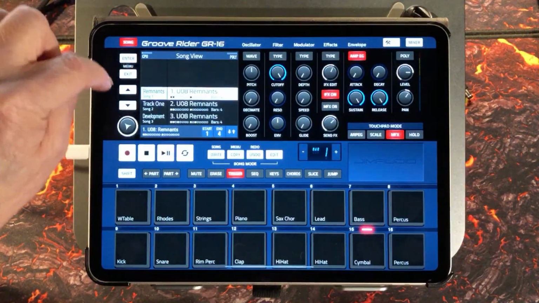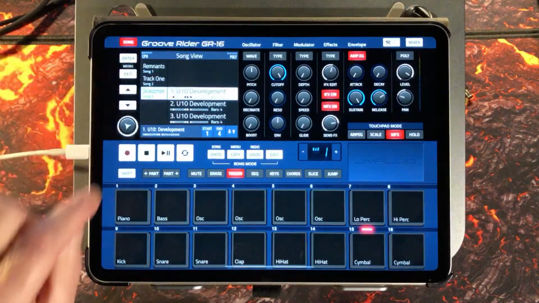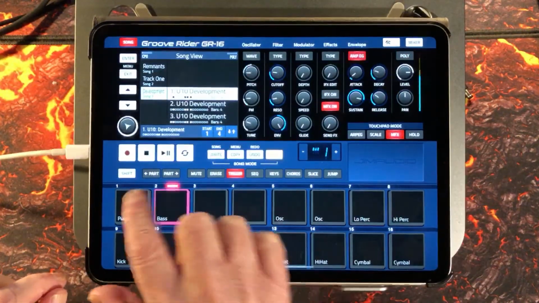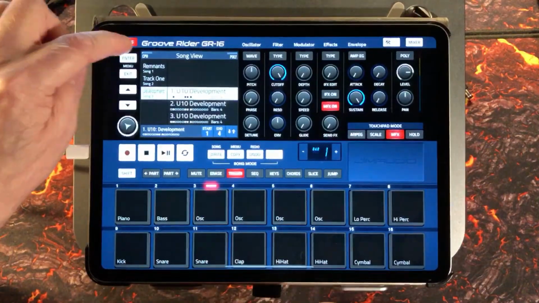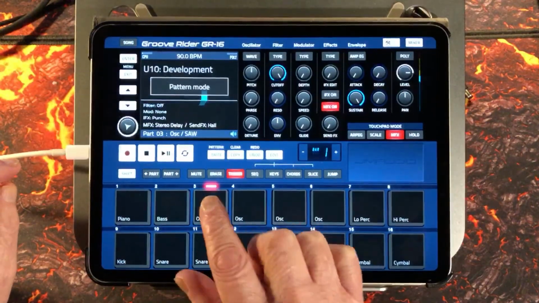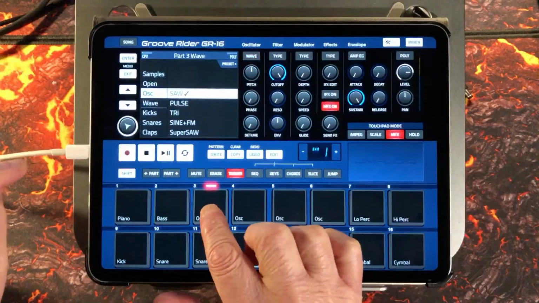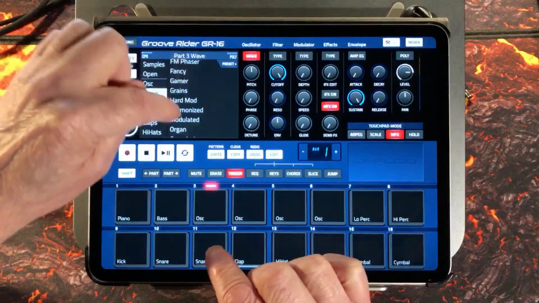I'll go back to this development one here, where there's nothing in these 4 oscillators. I'll go out of song mode as well. If I go to wave here, which is the oscillator, just choosing the oscillator, and go to wave, there's some way you can import your own wavetables as well.